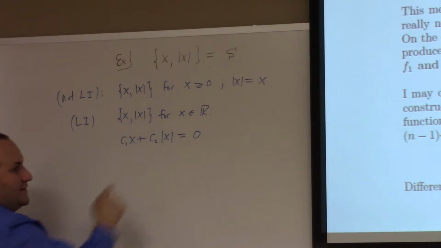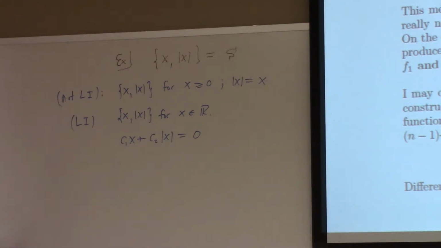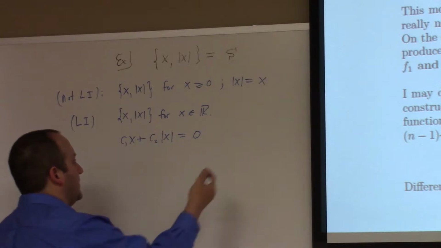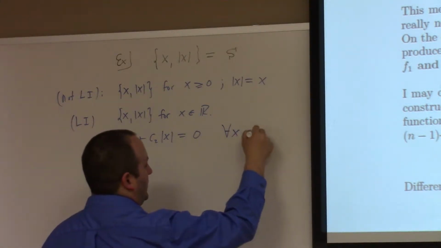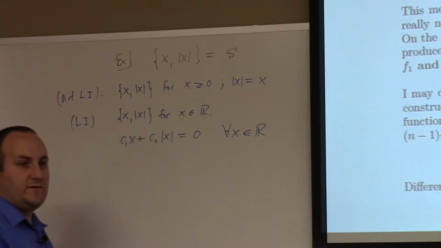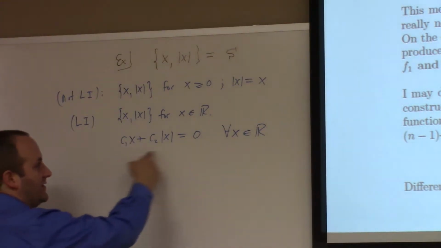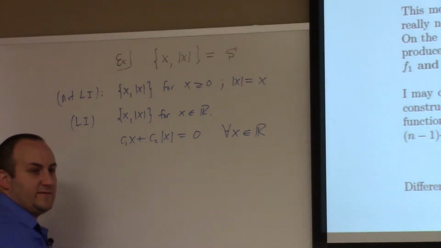Now here's the thing. The examples we typically work in linear algebra, we do polynomials, right? So if you want to think about polynomials as functions, the domain is always all real numbers. But here, there's a question as to what the domain should be taken to be. So if I say for all x in the reals, I have this equation not just for one x, but for all x, right? So you can choose different values of x. There's infinitely many equations here as x ranges over the reals.